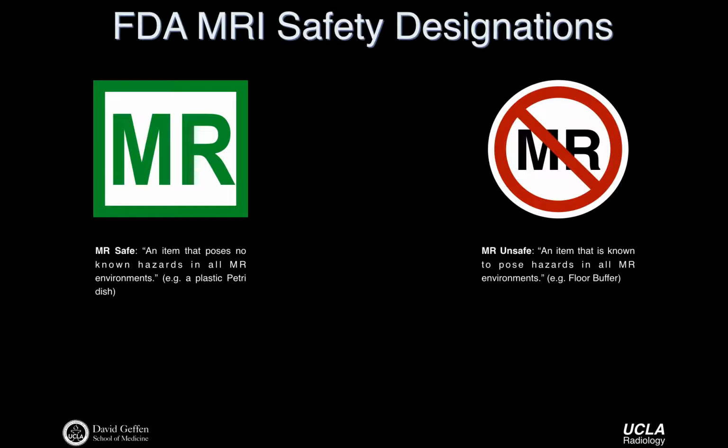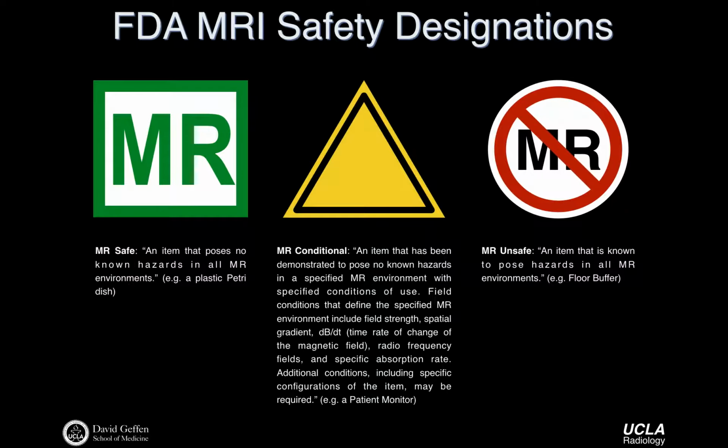So at the two ends of the spectrum, an item can be MR safe or it can be MR unsafe, known to pose a hazard. What kinds of things are known to pose a hazard in an MR environment? All kinds of things. It could be the office devices I was talking about: the floor buffers, the IV poles, the crash carts, wheelchairs, office chairs. Sometimes a diligent environment will actually have those things labeled. So those two ends of the spectrum probably make sense.